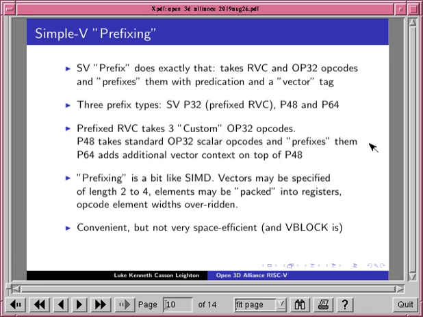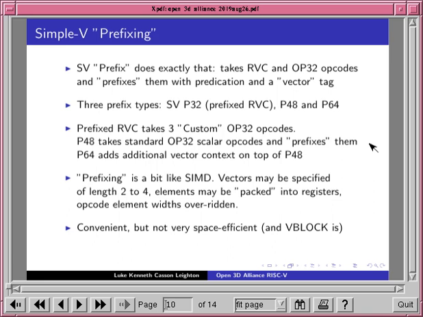So you can specify that this scalar operation, which would ordinarily be 64-bit, is to be a 16-bit operation packed into the 64-bit data, with 16-bit operations done all at once.